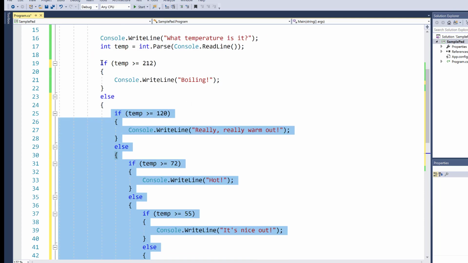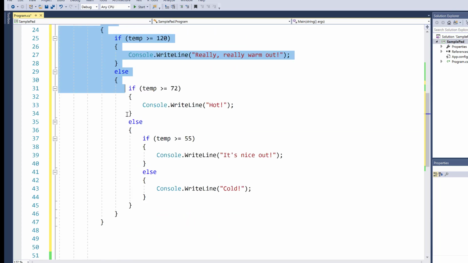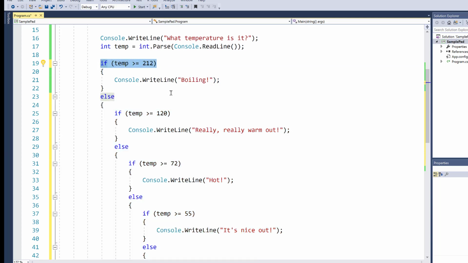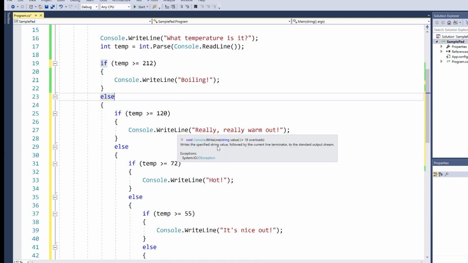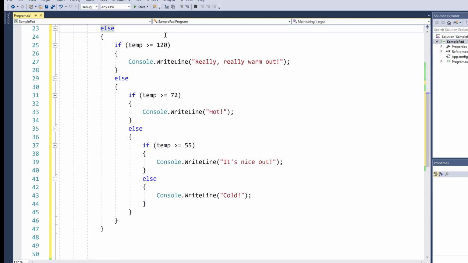Before, after I evaluated 212, it would then go to each subsequent if statement and evaluate that condition. I am no longer evaluating multiple conditions because I have placed those remaining conditions within a larger else block, which will never be hit if the original if statement evaluates to true. Again, I used this same concept with the other conditions.